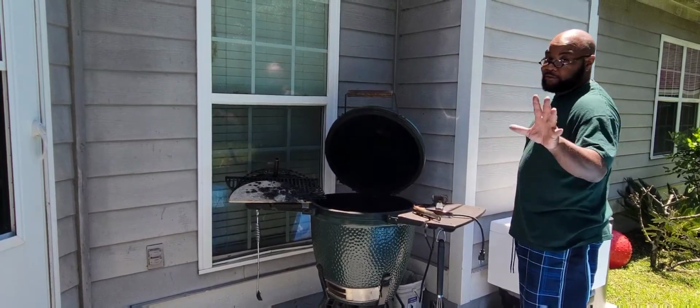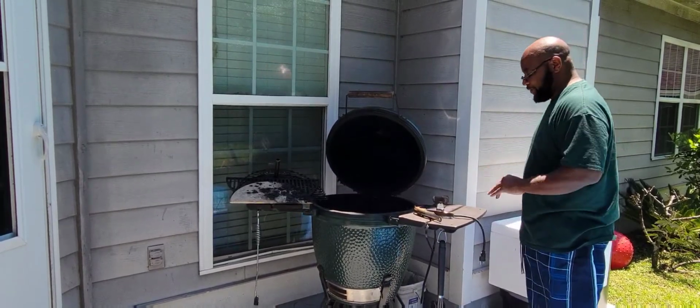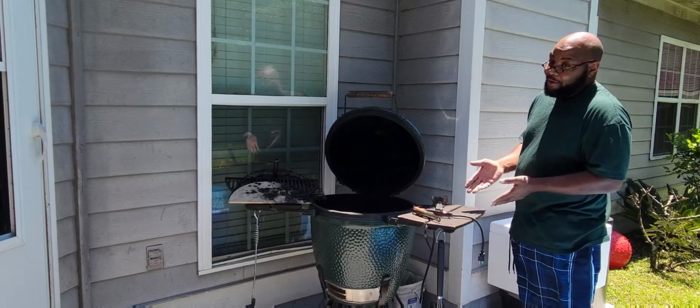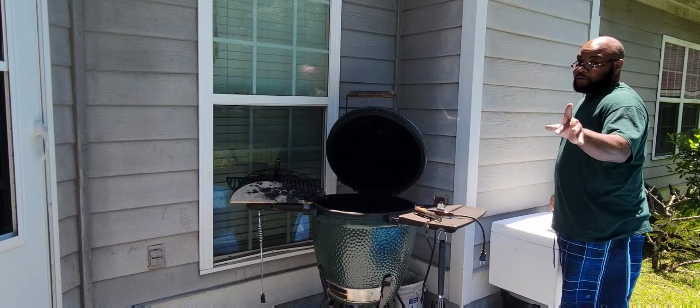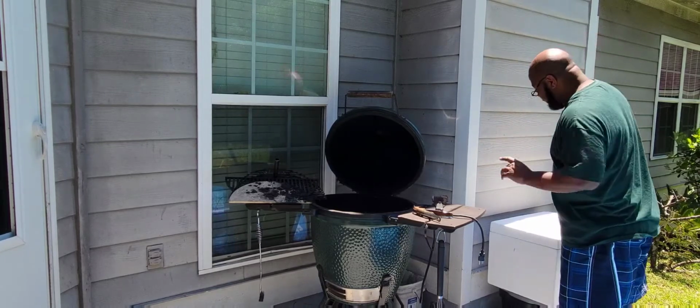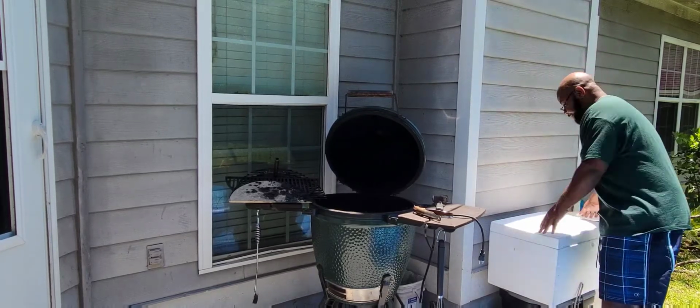Now, there are 2 ways you can do this. You have an electric igniter, or you can use igniter blocks. But first I'm gonna put some fresh coal in there. I don't have to, but I'm going to.